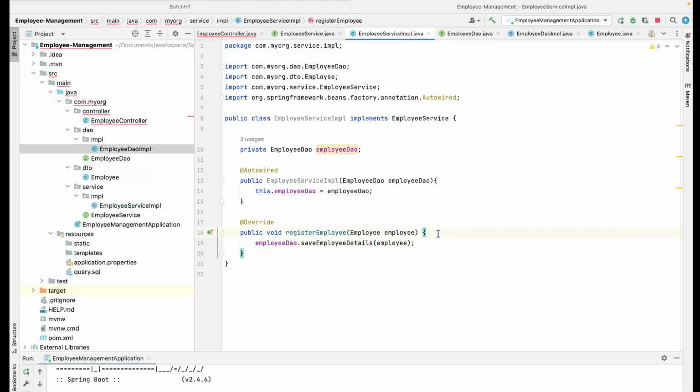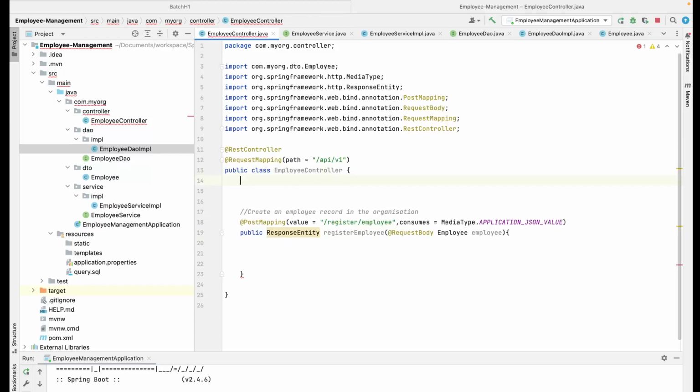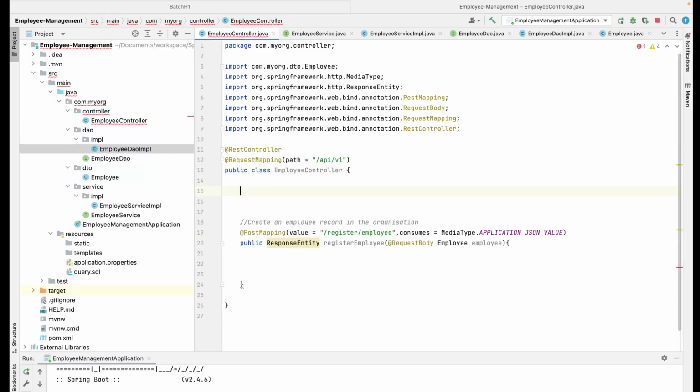See, now what we need to do finally is, we go to our presentation layer, and in the presentation layer you need to call your service layer. So how you would do this is you will have to again auto wire this. You will have to first call your service layer here.